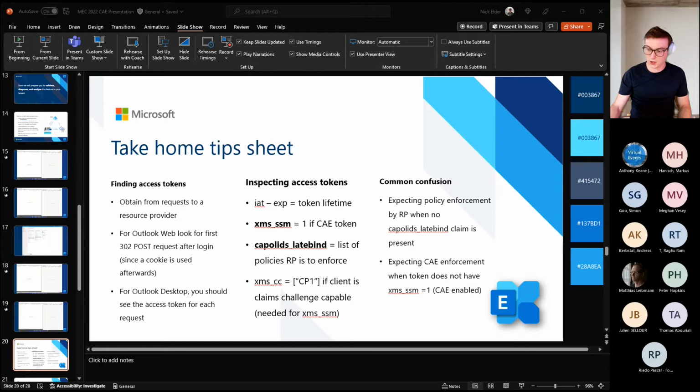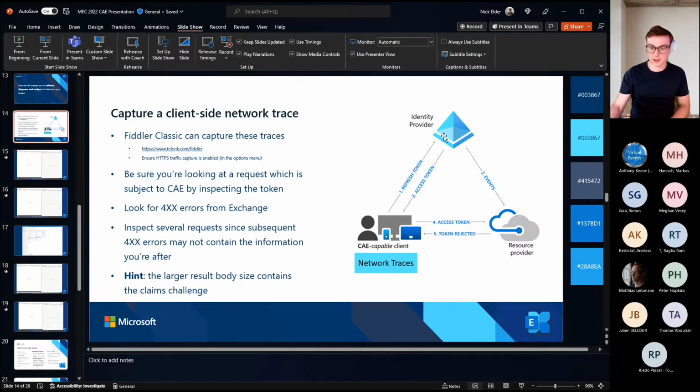So you can see why conditional access policies fail in the logs. To bring it back to our diagram here, things that end up in the Azure AD sign-in logs are coming from the identity provider side. So you'll see what happens when the client goes back to Azure AD and asks for a token and fails a policy. That'll end up in the logs.